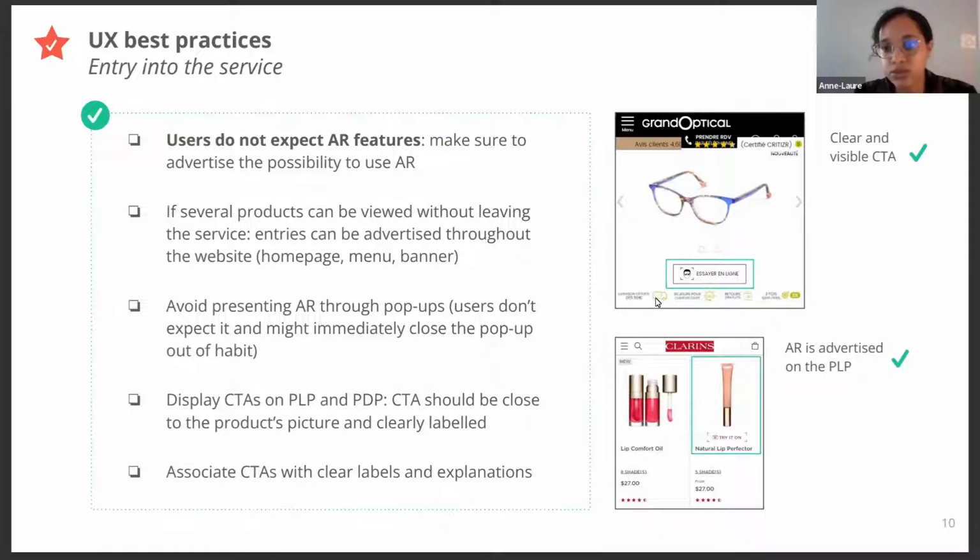And so these icons might not mean anything to users. So it's important to have some kind of label in addition to the icon so that people really understand what you are presenting them. And also make sure that these calls to action are very visible. The closer they are to the product picture, the more visible they will be.